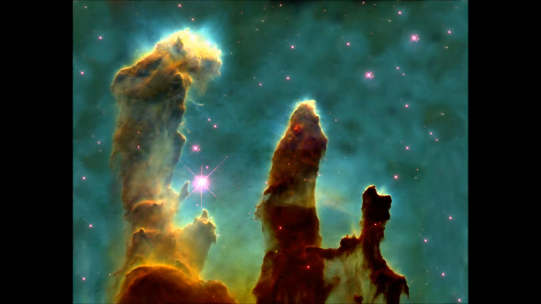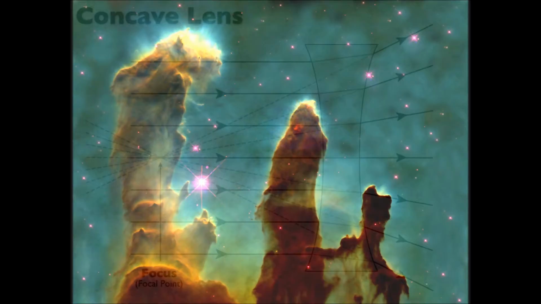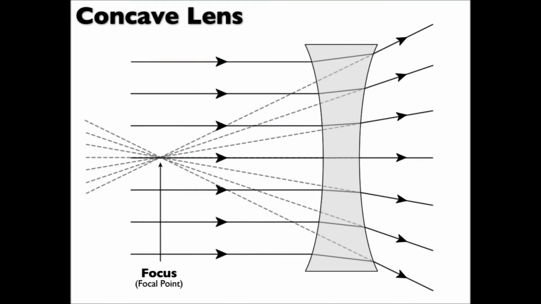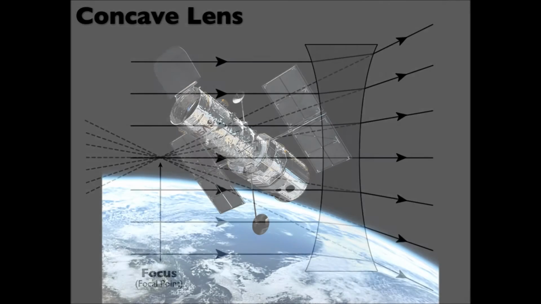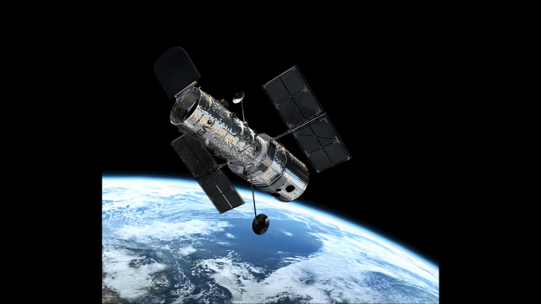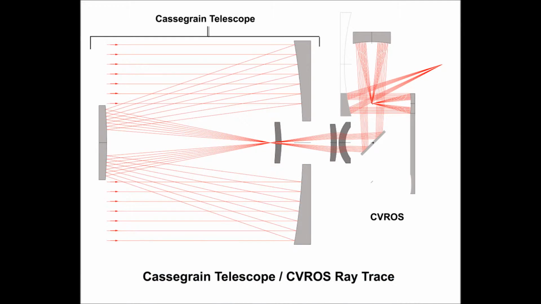The power of telescopes lies not in their ability to magnify, but in collecting more light than the human eye is capable of. The Hubble telescope is the type of telescope known as a Cassegrain reflector. This means it works by light hitting the primary mirror, which is a concave mirror, and then being reflected onto a specific point where a secondary mirror is located. The secondary mirror then reflects light into a small hole in the center of the primary mirror, where all the telescope's recording equipment is located.